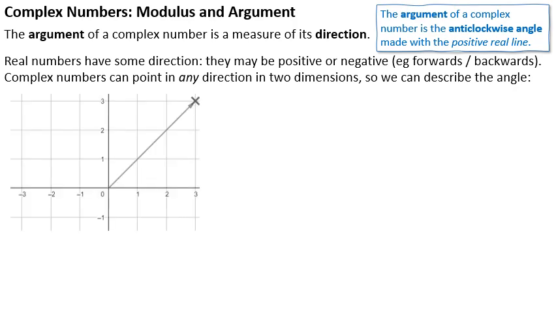For instance, this particular complex number, 3 plus 3i, it's not pointing perfectly forwards or perfectly upwards, it's somewhere in between. And if we measure the size of the angle anti-clockwise from the positive real line, that looks like a 45-degree angle. We could verify that. We could do a little bit of trigonometry here. If you've got an opposite side of length 3 and an adjacent side of length 3 in that right angle triangle, then you can verify that the angle is going to be inverse tan of 3 over 3. So we get 45 degrees.